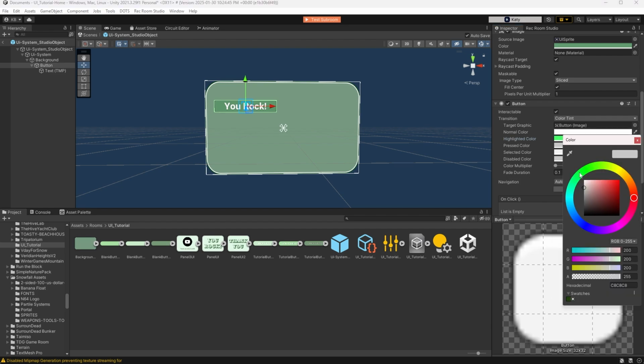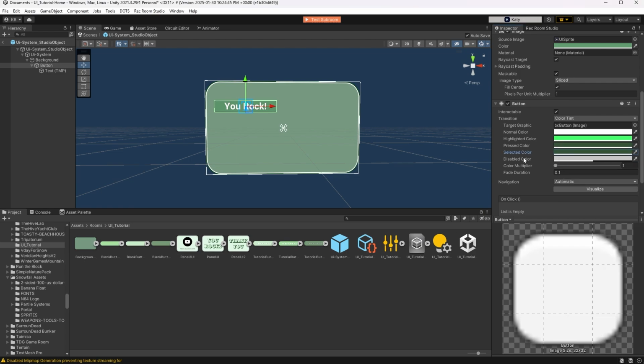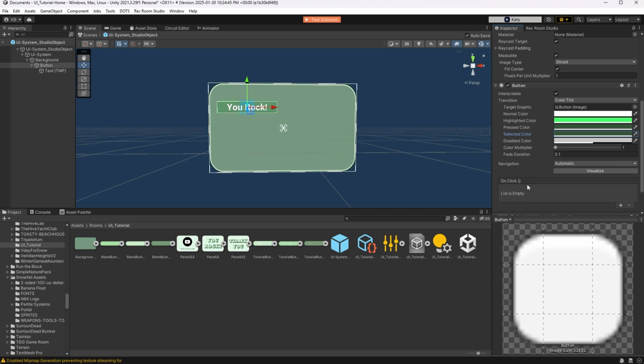And then when it's pressed, I prefer when it goes a little darker when it's pressed. And then when it's actually selected, I want it to be that same color. So I just clicked the eyedropper there and I clicked on the color. And then the disabled color, I just want it to be its regular self. Easy peasy. Perfect. So that is how you can set up that type of design for a button. And then we'll get to the on clicks a little bit later because I want to have the panels ready before we do that. So we'll go ahead and add in another button.